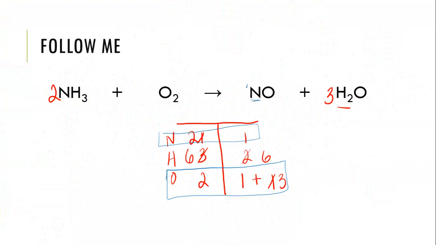So right here's that N. We're going to multiply by 2. That becomes 2. But it also changes that O to make 2. So now I have 2 N's on both sides, 6 H's on both sides, and then I have 2 oxygens on the left and a grand total of 5 on the right because 2 plus 3 is 5. What in the world do I do? Well, I have another trick for you, and that trick is called the half trick, okay?